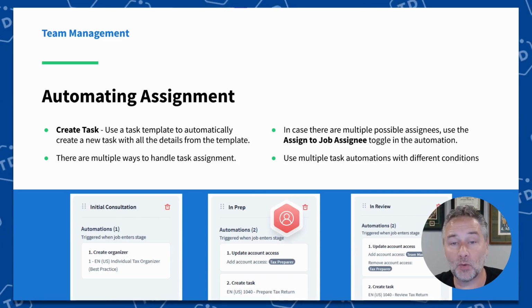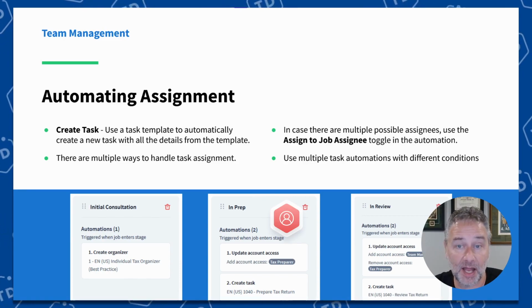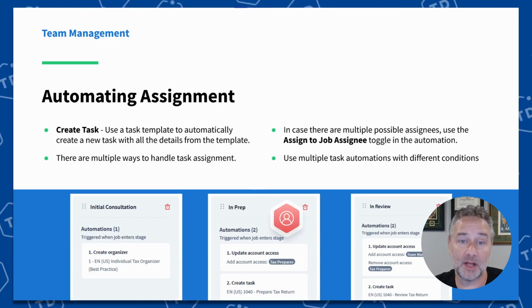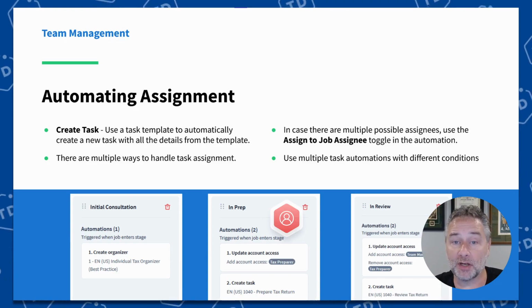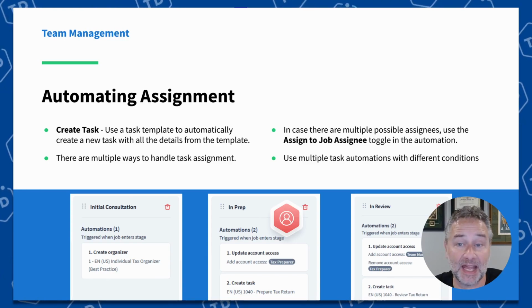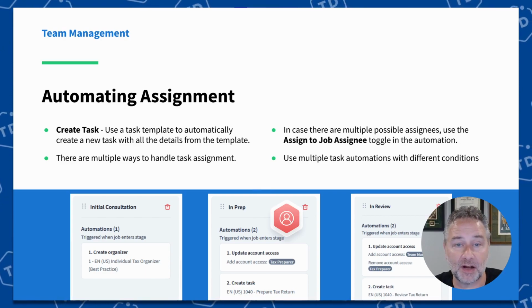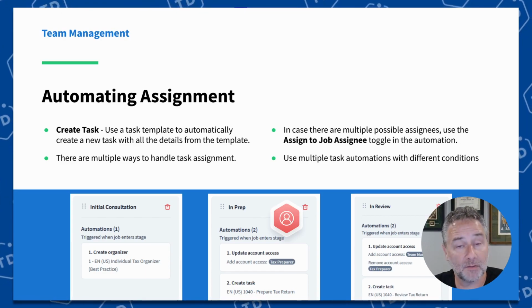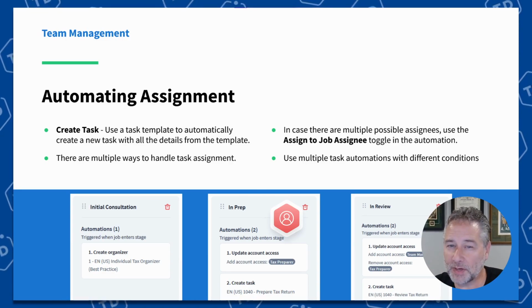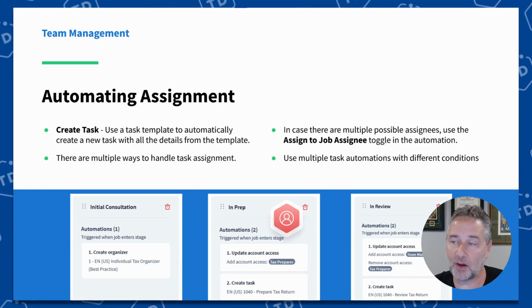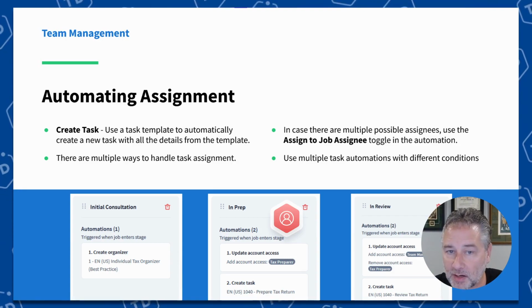That way, it will match the assignee and you won't need to do the extra work. Now, on top of all of this, there's also an automation for updating the job assignee, which you can use to make things even easier for yourself. For the third option, we won't go into too much detail since we do cover this and how this all works in another webinar and another course.